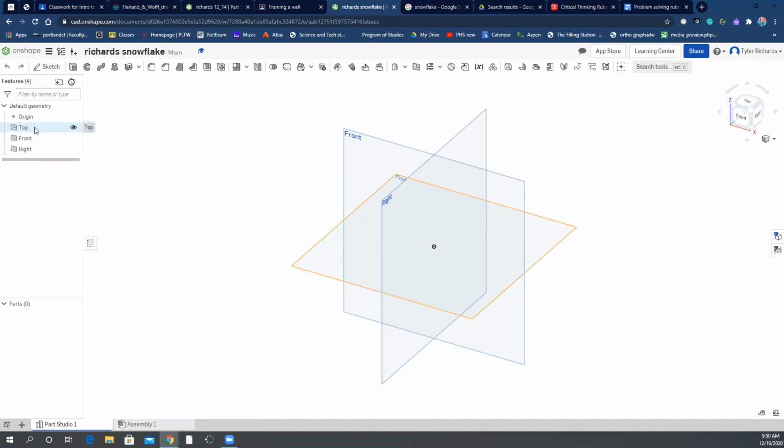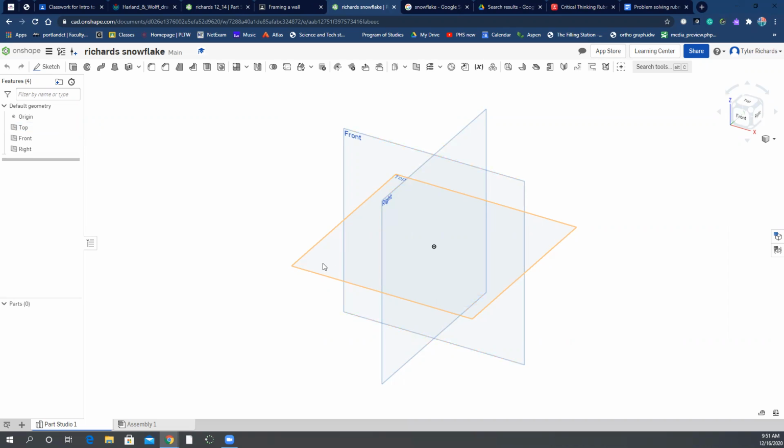And the reason we're going to work in the top plane is, think of it like this. The top plane is basically the top of your desk right now. And when I print these, I need those parts to be able to lay flat on the top of that desk. Basically, there's a little table inside the printer, and I need those parts to lay flat on that table so that they'll print effectively. If we had them standing up, then the way the printer works layer by layer, it's not going to be able to do that. So we have to design them in the top plane so that they end up laying down when they're finished.